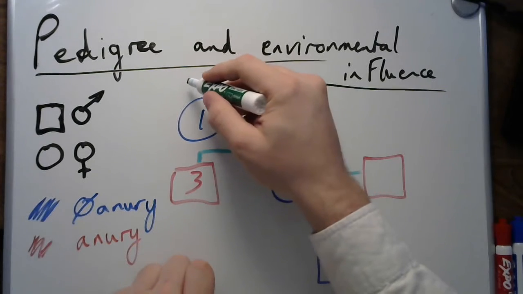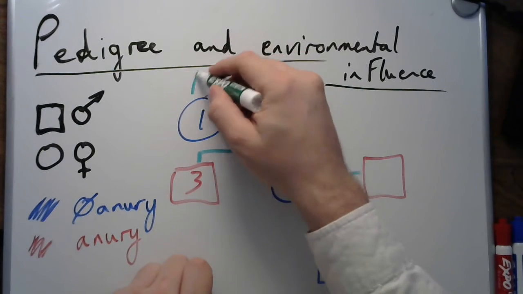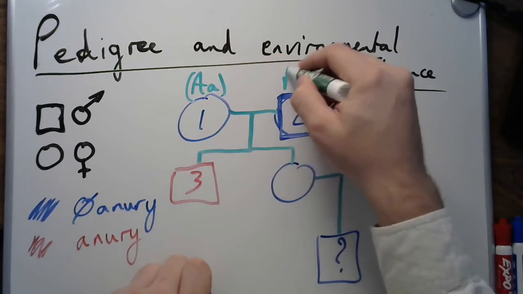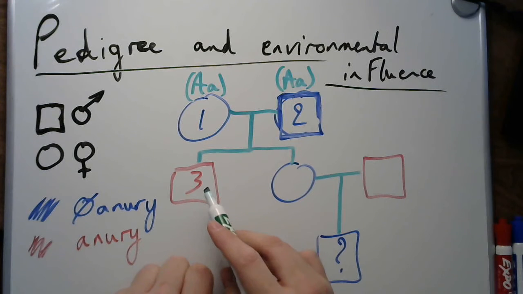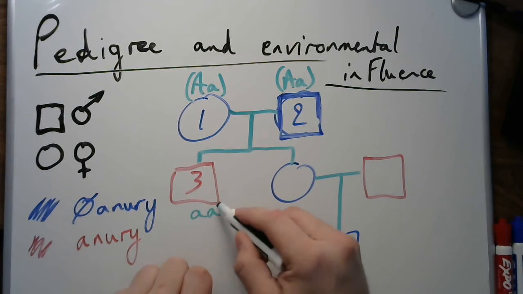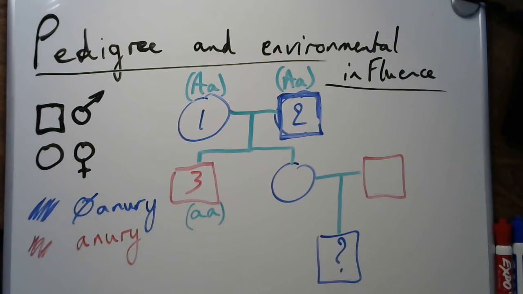If we're talking about anery, I'm going to draw now the genotype of those individuals, using the letter A. It has to mean that those individuals are heterozygous. This is the only way for the male here to get the anery, right? It's the only way for that individual, because anery is a recessive disease, it has to be like that.